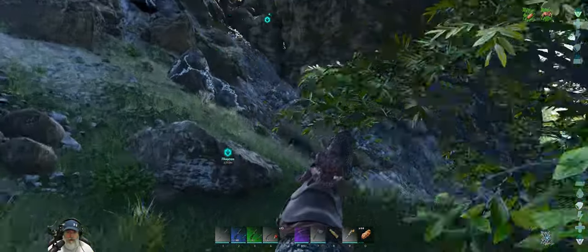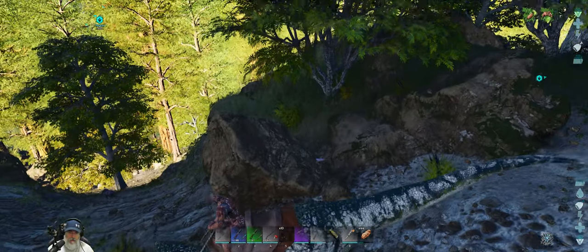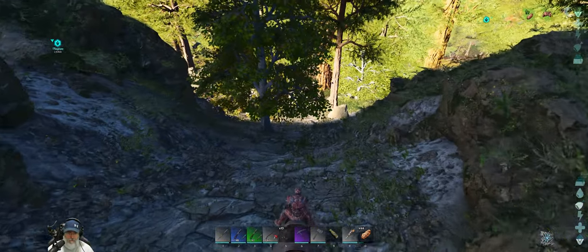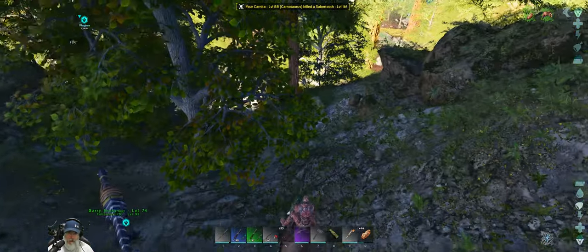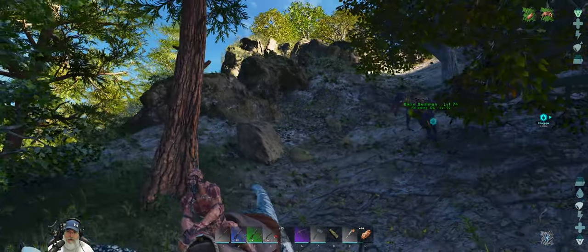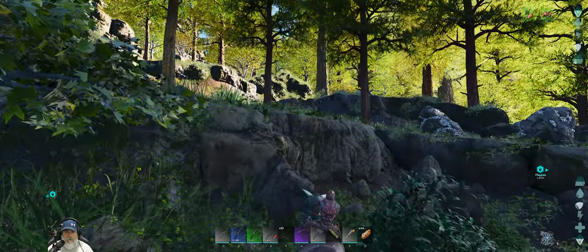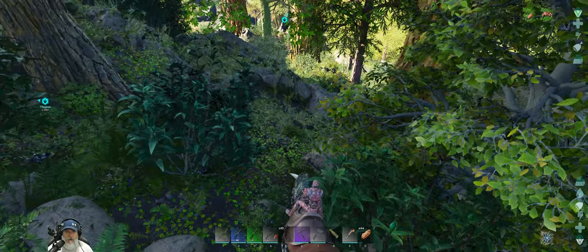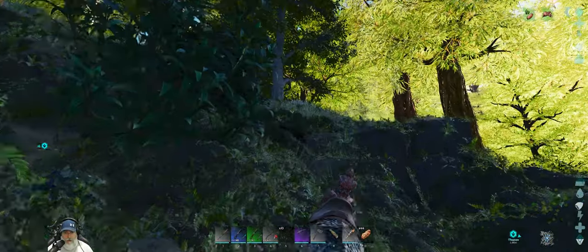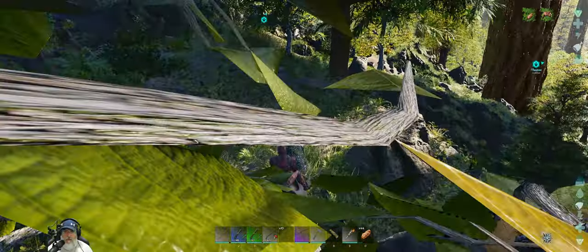Let's go this direction. That sounds like an Argent. No, I think it's a Dimorph caught in that rock. Yeah. Get out of here, cat. The Dimorphs never used to make any noise, so they made them kind of sound like Argents. There's another Anki. But the thing is, once we get an Argent, we can just pick an Anki up and take it back to the base and tame it there. Look at the colors on that guy. He's level 20 though. He's pretty low level.